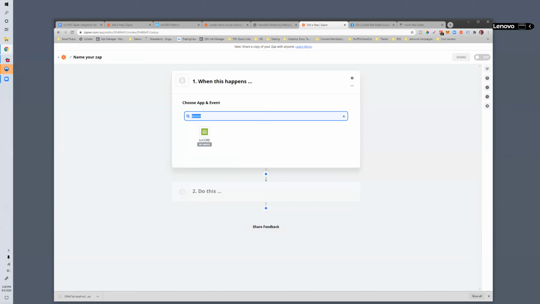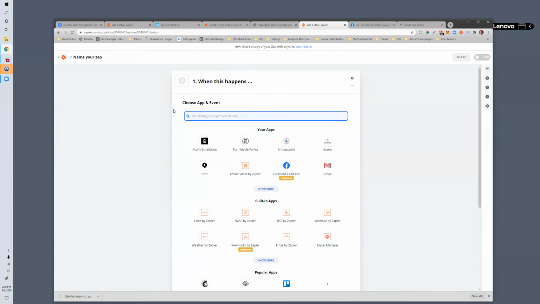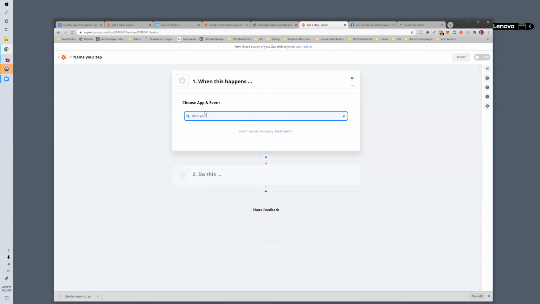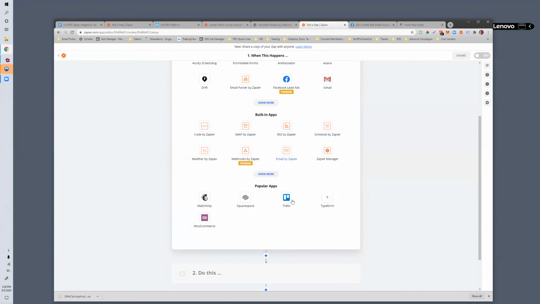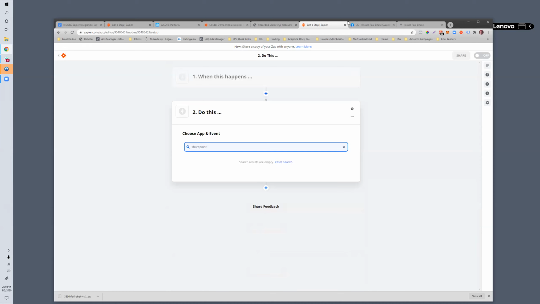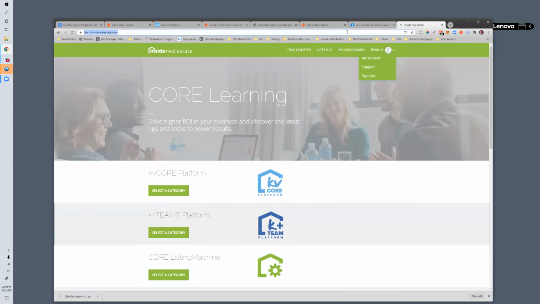Sharepoint, can we integrate Sharepoint to Zapier, kvCORE via Zapier? Let's try it out. The way that I would do that is just go try to build a new app, Sharepoint. They're not popping up out of the box. I'm just searching to see if they came up. Is that Microsoft Sharepoint? So you might have to go ask Sharepoint support. Sharepoint, Zapier.